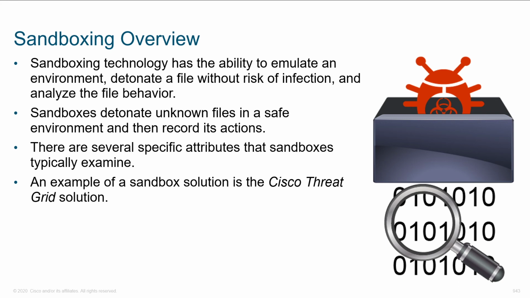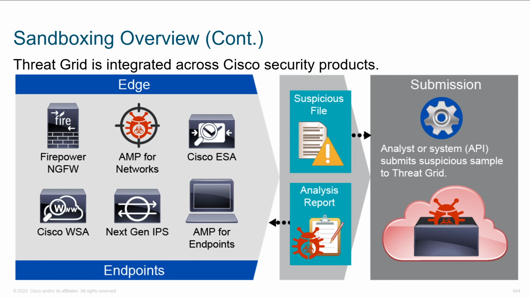Now, of course, this isn't a super secret technology. Attackers know that there's sandboxes out there, and good malware is going to try to detect a sandbox and protect itself from it. Cisco has a sandbox that they can tie into your security solution, and this is referred to as Cisco Threat Grid.